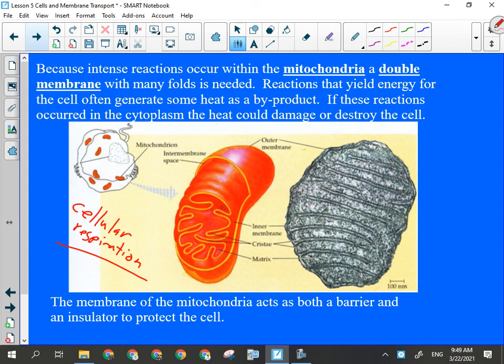A thermos has the interior container where the liquid is kept, then there's a vacuum between that inside container and the outside of the container. Having a vacuum space in between prevents the heat from being transferred. So it acts as an insulator, and that's important because the mitochondria produce a lot of heat as they're carrying out cellular respiration. It's why you get hot when you exercise. When you exercise, you burn more energy, these work harder, and you get hot.